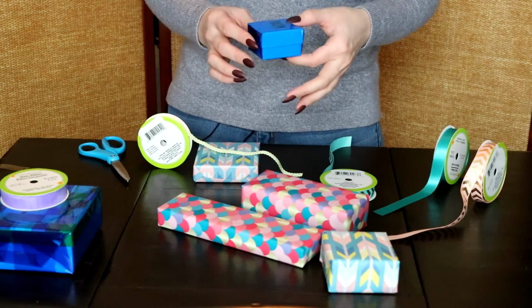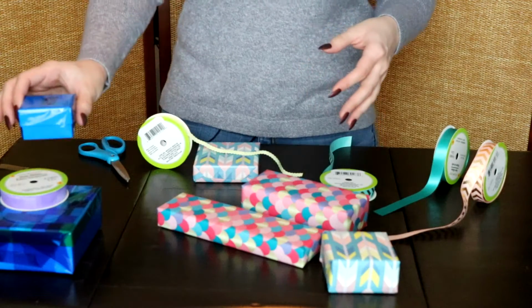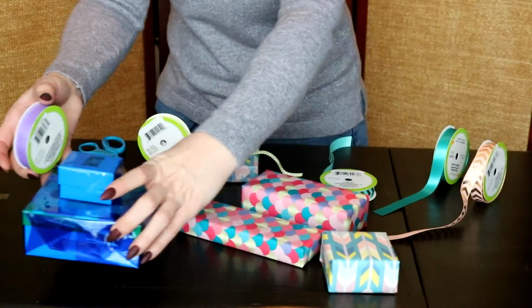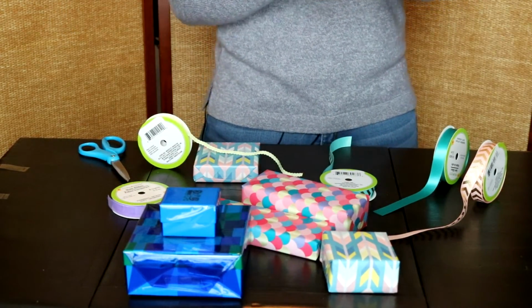Yeah, we can get you like a mini bow or something too if you wanted. Do you want to wrap these two together then? Yeah, let's do that. We can kind of stack them. I can put a little piece of tape.